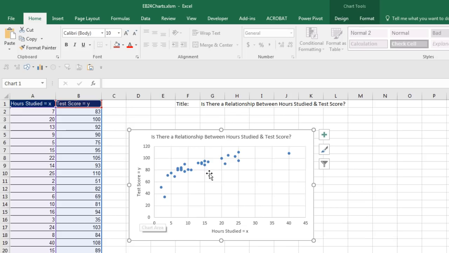And we're looking at this. The whole reason that this is such an amazing visual is now, from all of this raw data, we can see if there is a relationship. What happens as we increase hours studied? Does test score tend to go down, or does test score tend to go up? Well, it looks like it tends to go up. As the number of hours studied increases, it looks like the test score increases. Now in a stat class, we build the slope and the intercept and build the line and everything.